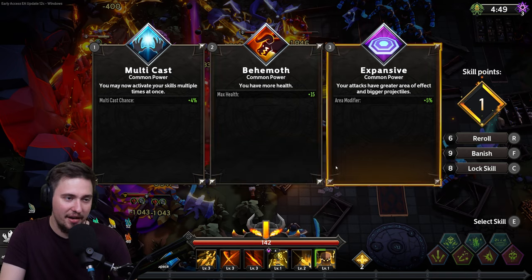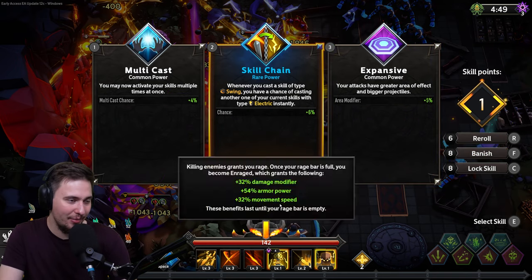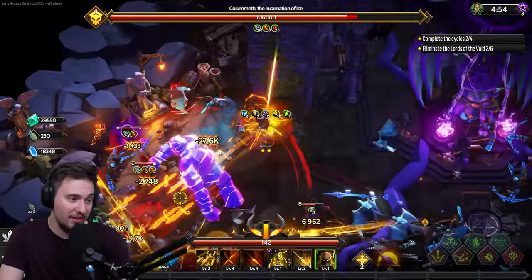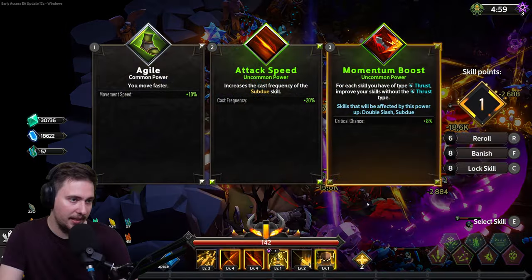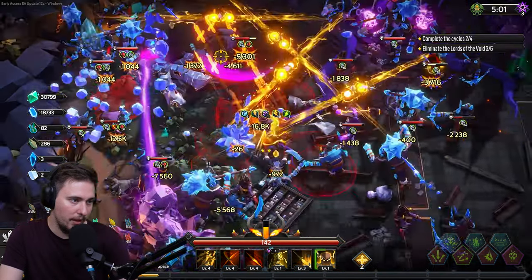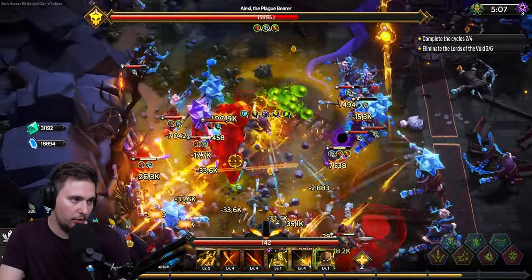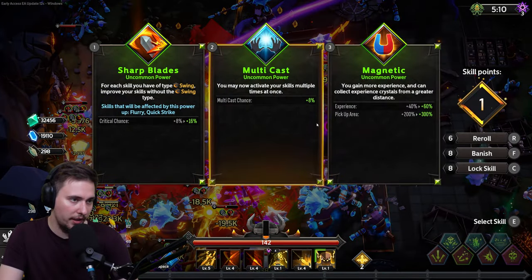I saw that there are like three difficulties. I think we are not in the right difficulty. I don't want max health. Let's go this. This is 2 out of 4. Relentless 20%. Wow. That's insane. A momentum. Yep. Magnetic, why not? A little bit of scaling. Momentum boost. Bloodshed. Yes. So now we're talking.